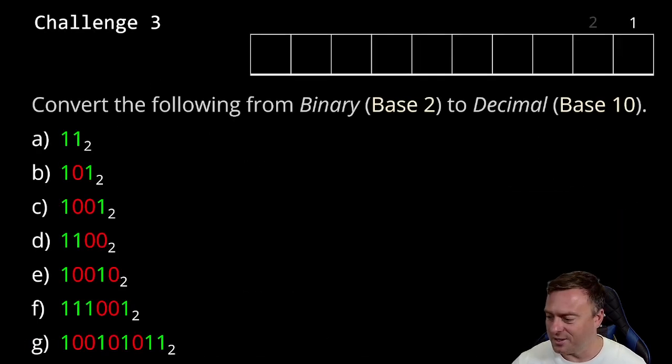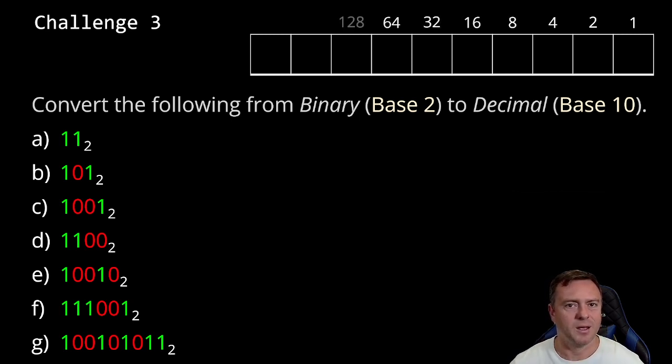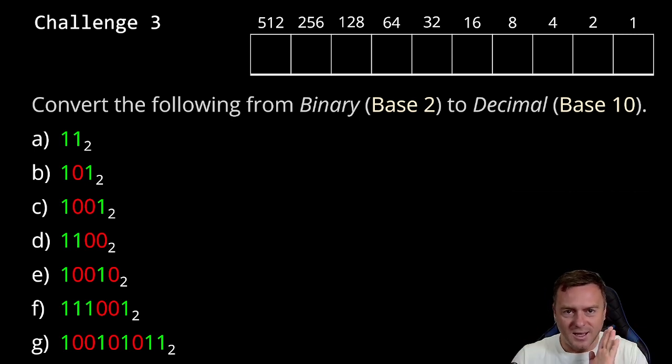So the last challenge I want you guys to have a crack at is to convert these numbers between decimal and binary. I've made a little grid up the top here with the powers of 2, so you can see where the column is. Pause the video here and see if you can convert these using the powers of 2 that you can see. My advice is if there's a 1, it means it's on, so you have it, and if it's a 0, you don't have it. So it's about starting to understand on and off.